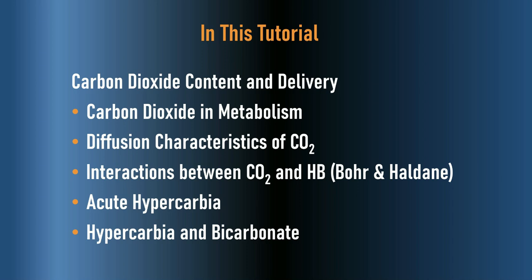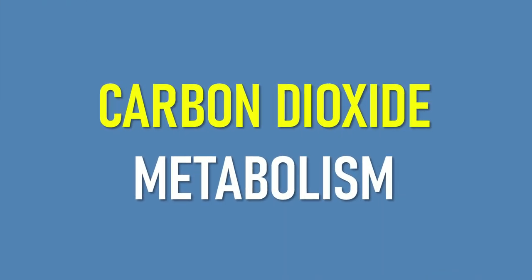I'm going to start with a very short discussion about carbon dioxide and metabolism, the diffusion characteristics of carbon dioxide versus oxygen, how carbon dioxide interacts with hemoglobin, the Bohr and Haldane effects, what happens with acute and indeed chronic hypercarbia, and the impact of hypercarbia on bicarbonate. So let's start with carbon dioxide metabolism.